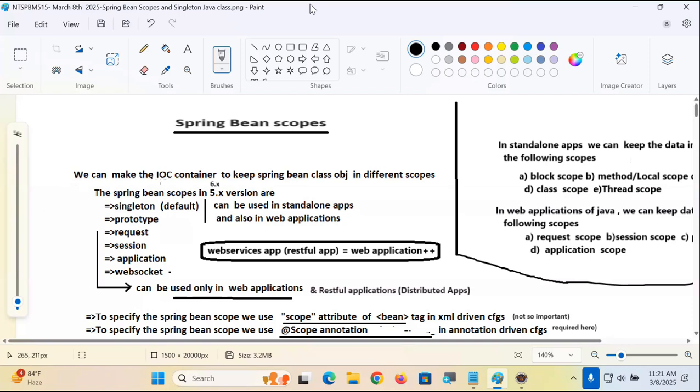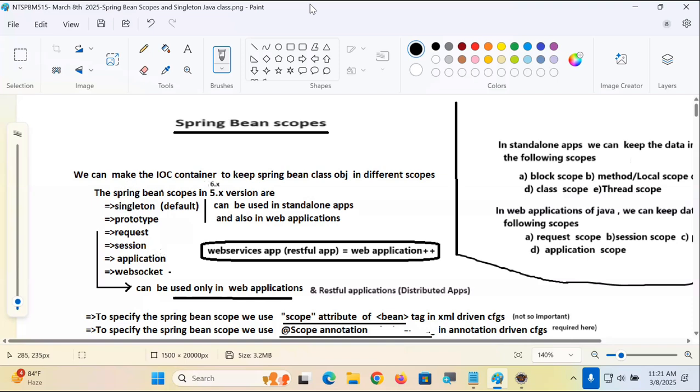We can make the IOC container keep Spring Bean class object in different scopes. The Spring Bean scopes in 5.x and 6.x versions are singleton, prototype, request, session, application, and lastly, WebSocket.